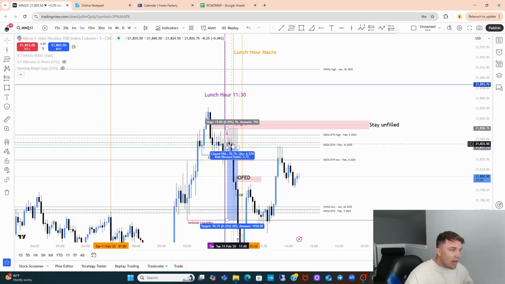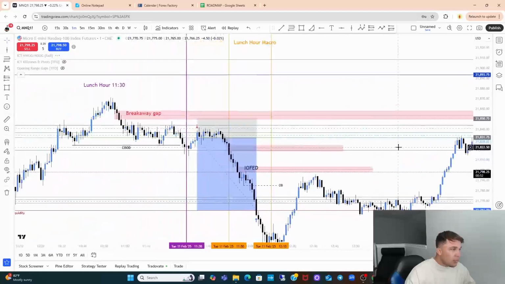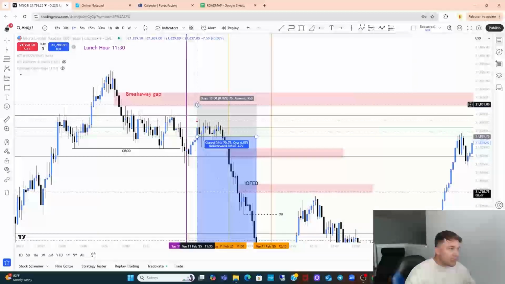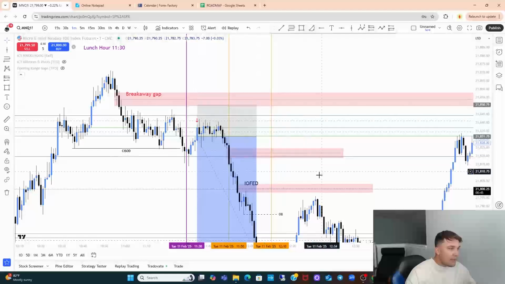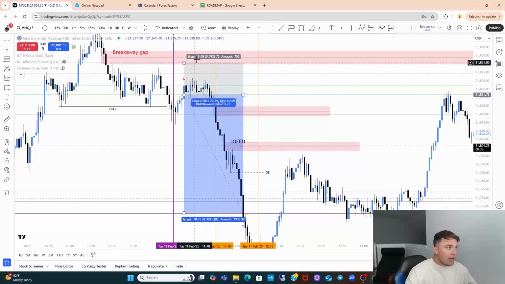So selling right here and leaving my stops at this breakaway gap where I expect this to be my safe haven. I expect price not to trade into this insufficiency and to leave it open. That's where I'm resting my buy stops. And then paying attention to the 1-minute, there you can see I've entered my 5-minute contracts with my stops at that breakaway gap. And then we pay attention to the premium arrays as we deliver away from that breakaway gap.